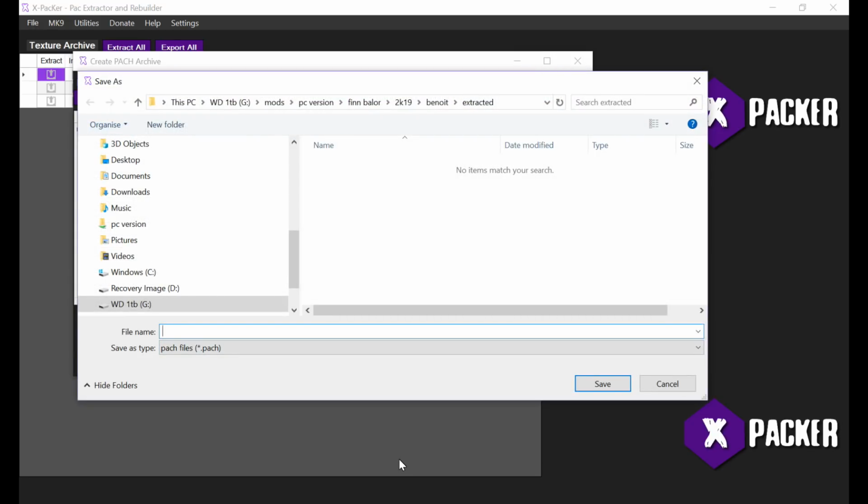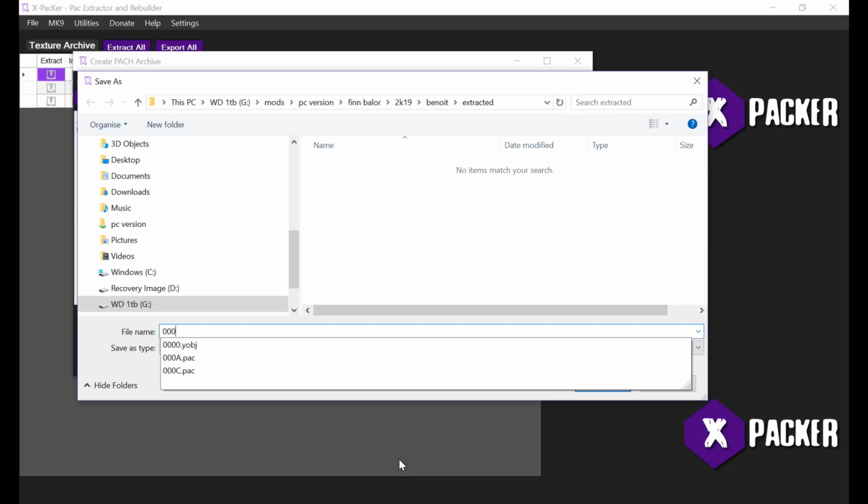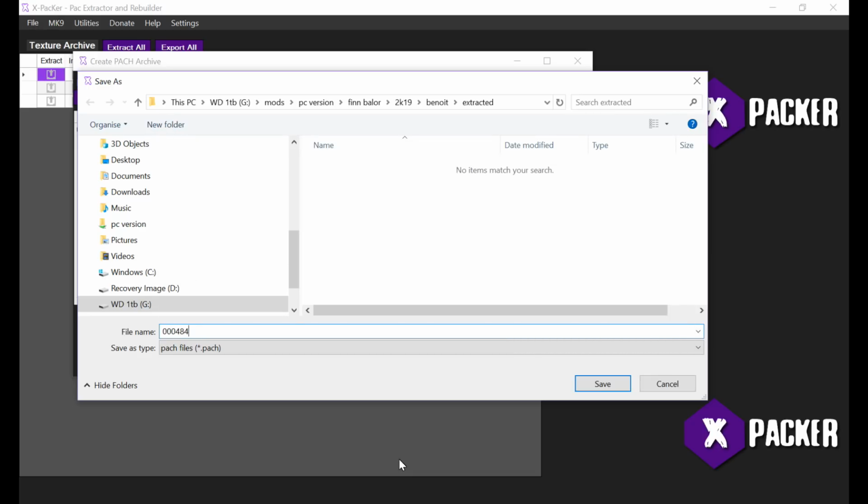Alright, this is going to ask you to assign a name. The naming of the pack file works as follows. It's 000, your slot number, which is 484 in this example. And thereafter 02 is for the in-ring pack file, and 04 is for the entrance pack file. In this case, we are creating an in-ring pack file, so I'm going to type 02.